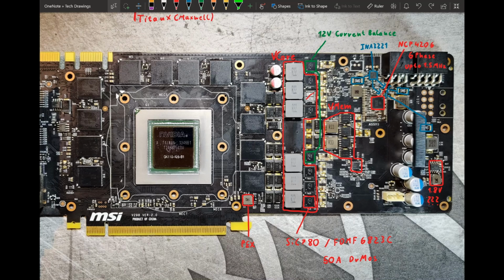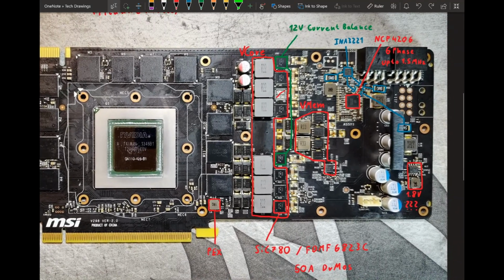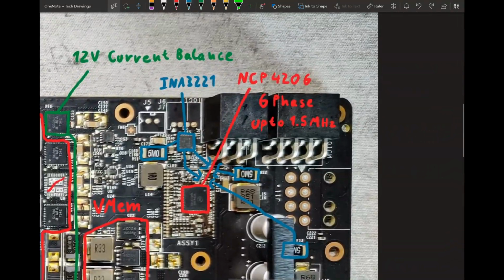Let's get into the Vcore VRM. Nvidia really put a lot of work into this PCB to make it look like an 8-phase, but it is actually just a 6-phase. And you can see this from several things. The first thing is the Vcore PWM controller, which is an NCP4206. That's just a 6-phase controller. It doesn't do more than 6 phases. It also does up to 1.5 MHz switching frequency, even though we're not going to run that ever.